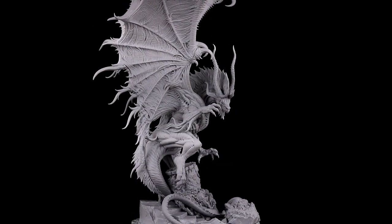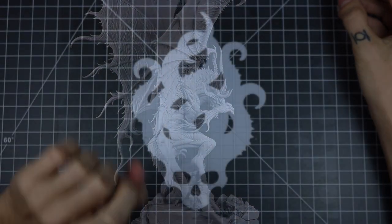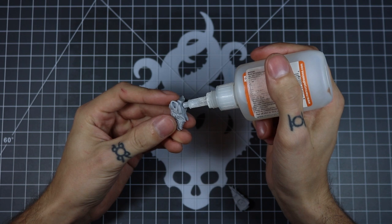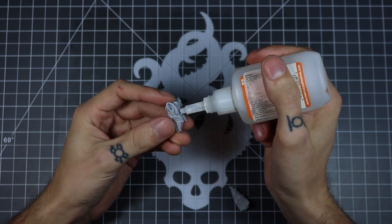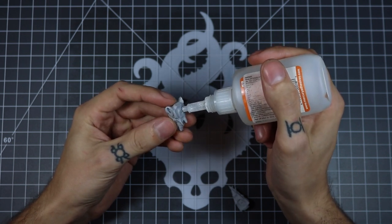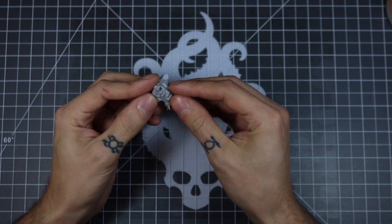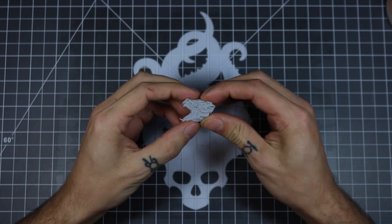We're going to start with the head, and it's always a good idea to dry fit the pieces before putting any glue on. That way you can make sure that it fits properly, and you can also see where the glue spots are, the contact points, so that you can get a good adherence to the two pieces.